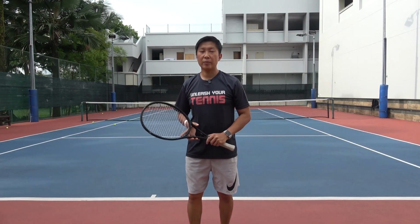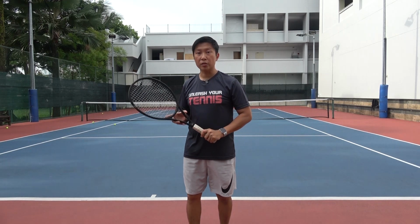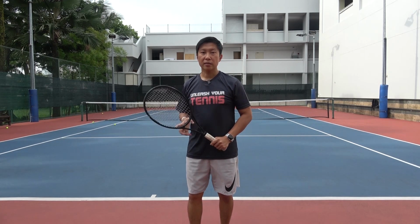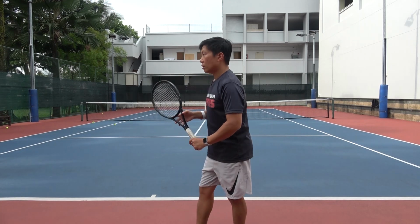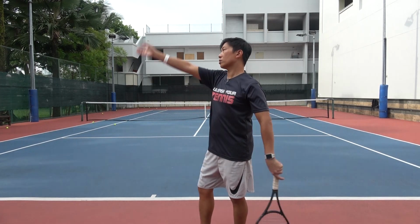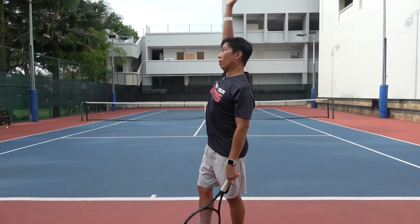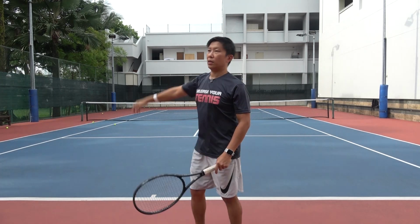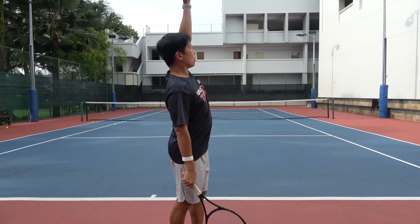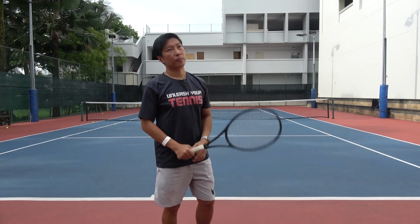Now wrapping up, let me summarize the 5 tips for you. First, hold on to the continental grip for a high bouncing kick serve. Second, know where to toss. If you are a left-handed player like me, you want to toss the ball at least 12 o'clock or 1 o'clock. If you are a right-handed player, you may want to toss the ball at 12 o'clock or 11 o'clock.